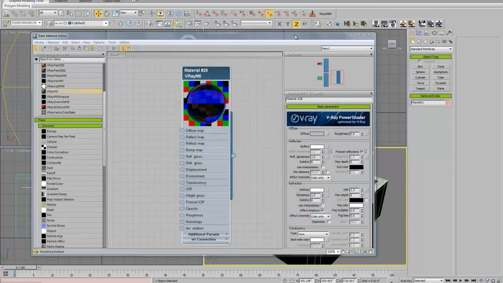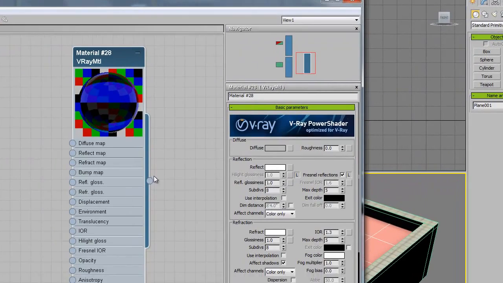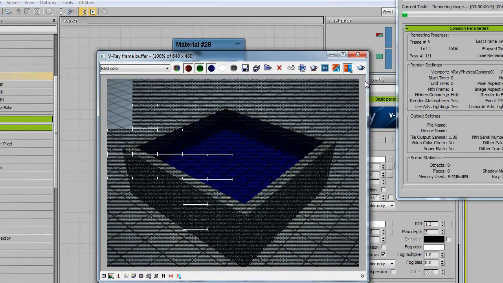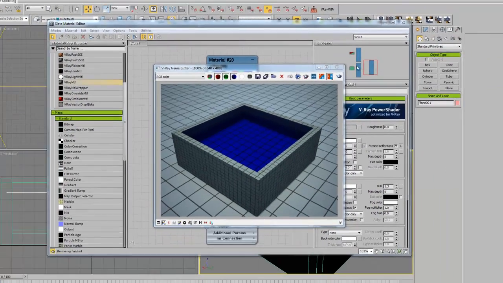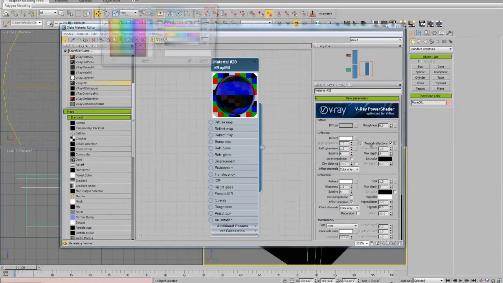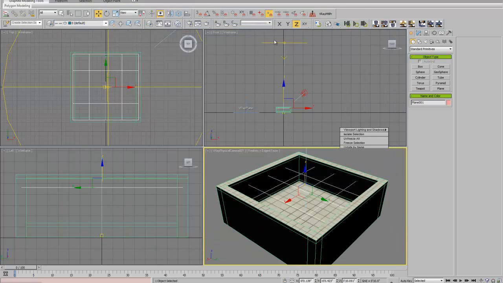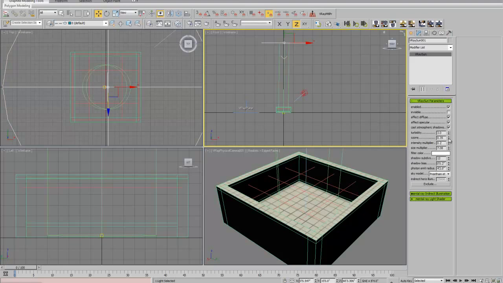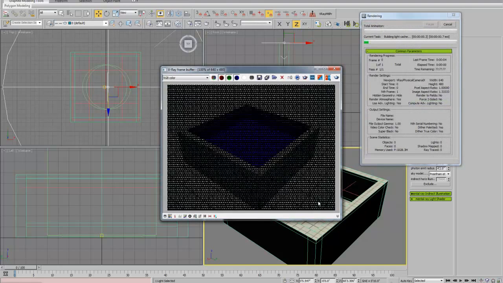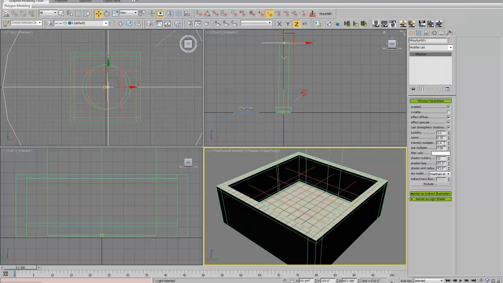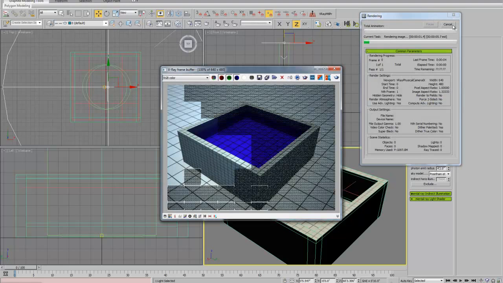Let's see, and we're going to render again. Obviously I forgot to apply it to the material, so we will just drag it over that and press F9 to render one more time. Maybe this is too much here, so I'll decrease that. We can now increase the intensity multiplier for the sun. Render one more time. Maybe too much. Let's just do 0.3. Render again. This is much better.